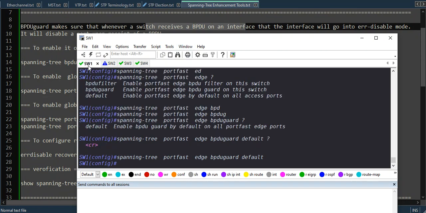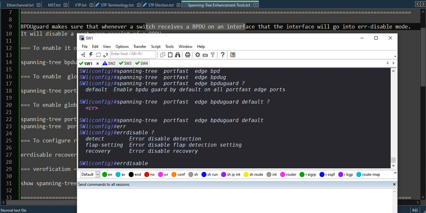Now let's configure errdisable recovery.